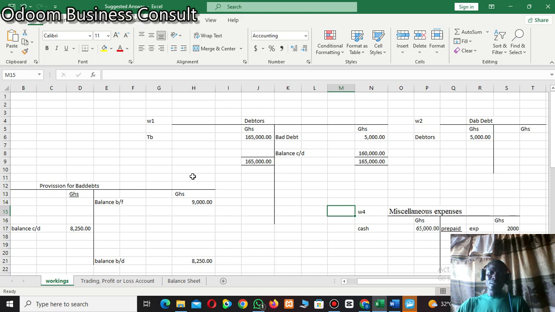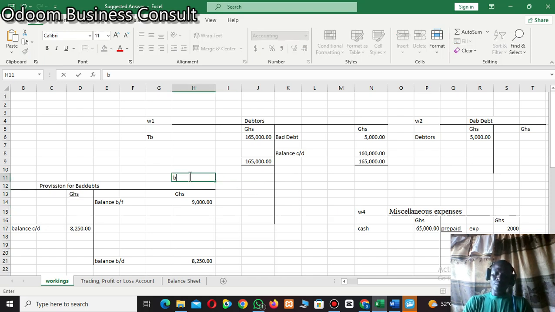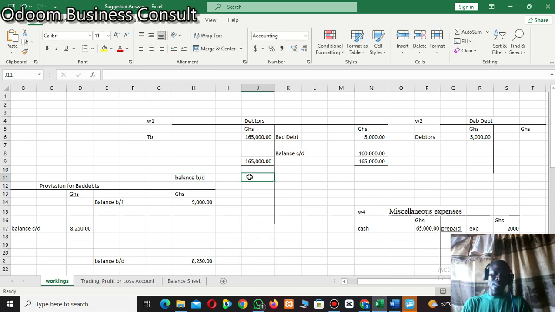So obviously the balance brought down will come here. So this is the amount that will be taken to the balance sheet. Okay, don't forget that. Sorry, I made a mistake in my previous submission. I didn't check the item. So you see, in the examination you shouldn't rush. Always check the item before you close it, so that you know what to write as a difference. Okay, so we have successfully done with the debtors figure.